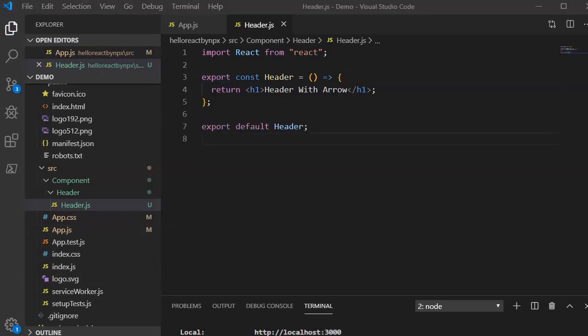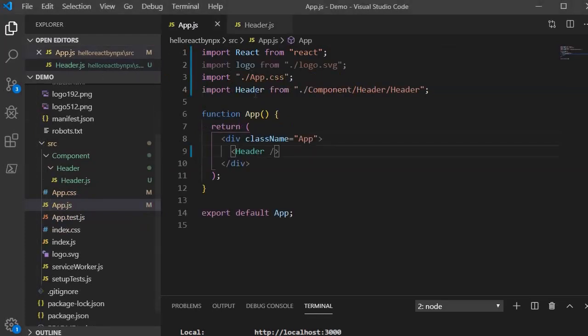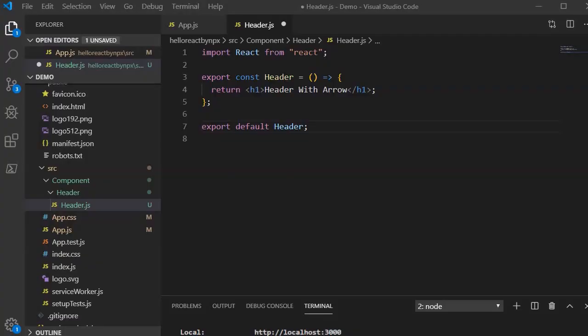The difference is, when we export with default export, then we can import with any other name, for example XYZ, and we can use it as XYZ and it will work perfectly fine. Let's look into the output and see, here there is no error. But now if you are exporting with the named export, then it must be imported with the same name. So let's look into that.